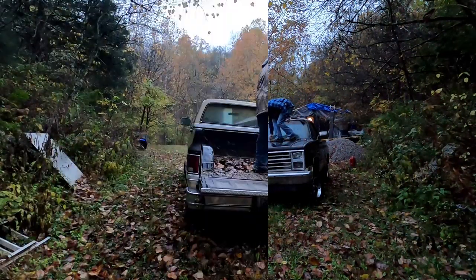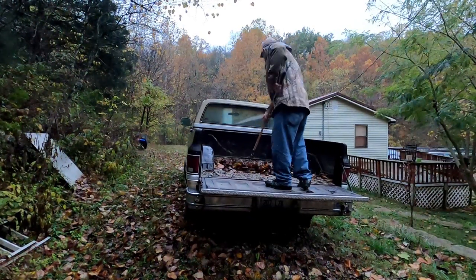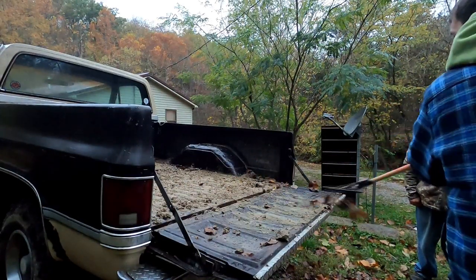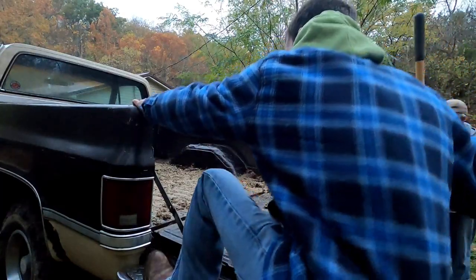This week pretty much started off with a trip to the lumber store. Me, Al, and Andy loaded up in the old square body to go get the fascia board that I needed to run around this building. I didn't have everything that I needed. And while they were here, my goal was to get this roof at least to the point to where I can shingle it.